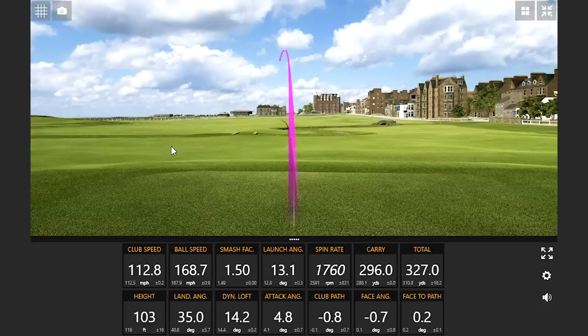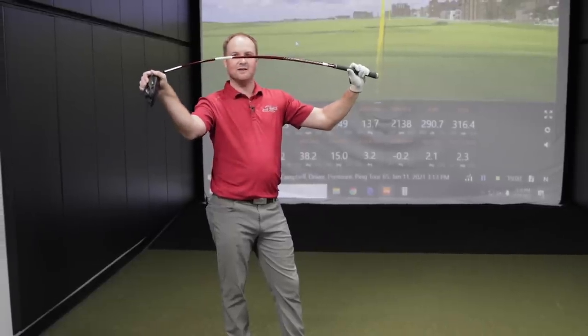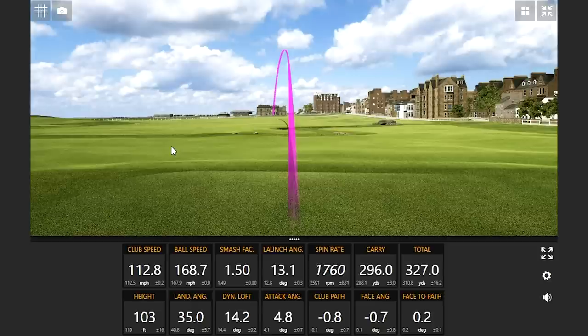This kind of feels like a matchstick to me. It definitely has got a decent amount of whip to it here too. But there's potential. That thing there was smoked.